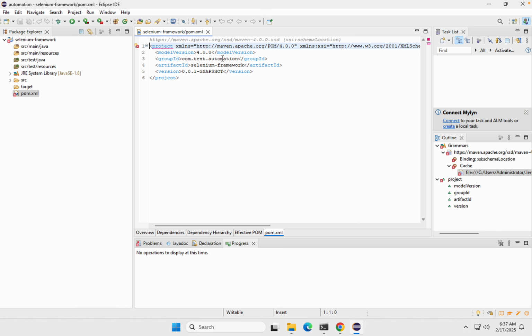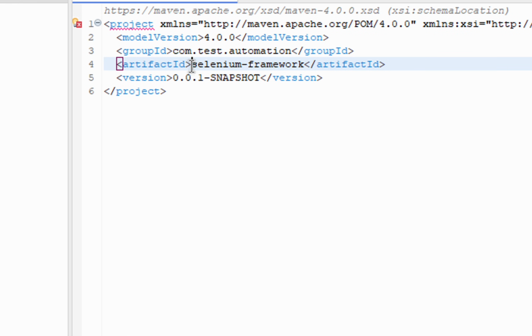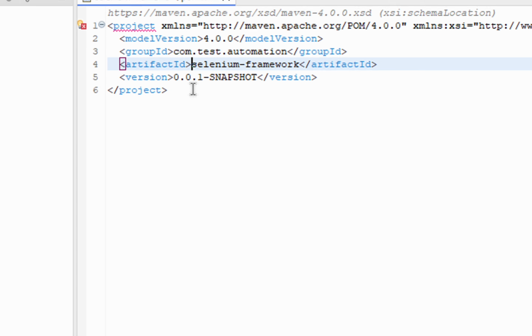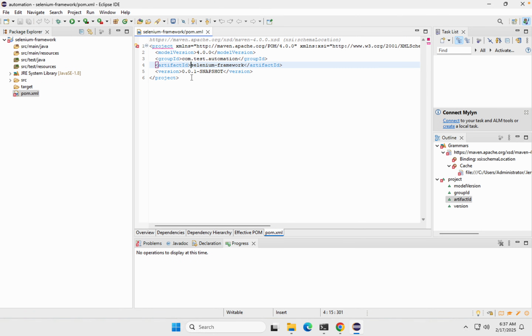But now, because we are using a Maven project, we just have to go to our pom.xml file and add the dependencies, and it will take care of everything. It will download the necessary libraries and set it up. Whenever we have to remove it, we just remove the dependency. We have to change the version, we just update the version here. So it becomes very easy to maintain, and the entire process becomes very efficient. So I will show you that in a moment.